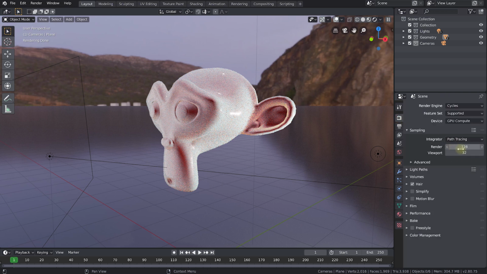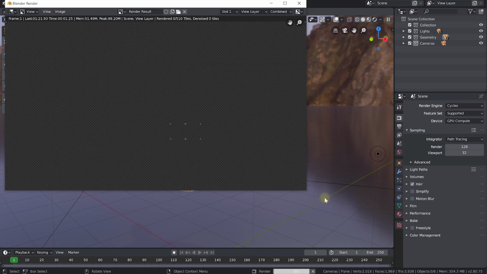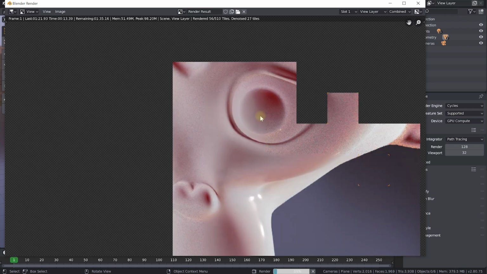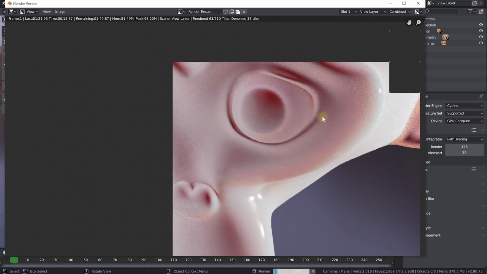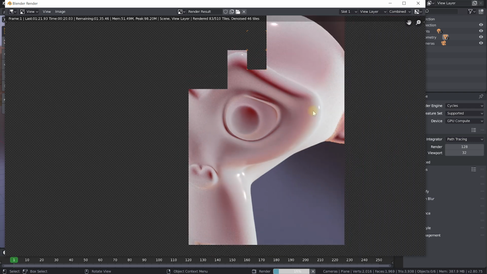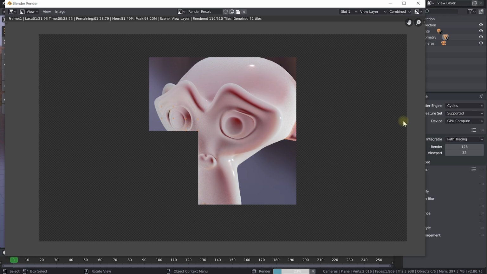Back in the render context, our render samples is set to 128. So that's kind of our initial noisy image. And again, let's just render this out. And you can already see how the post-processing is being applied square by square to essentially get rid of all of this noise. Let's zoom out and let this render all the way to the end.